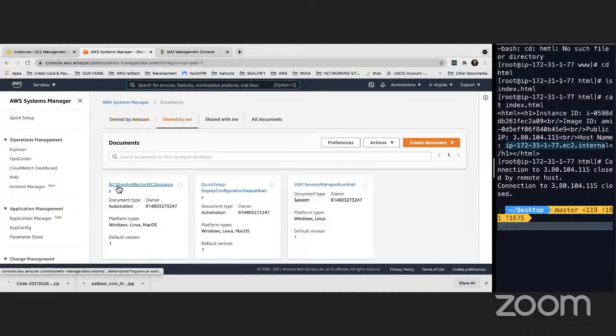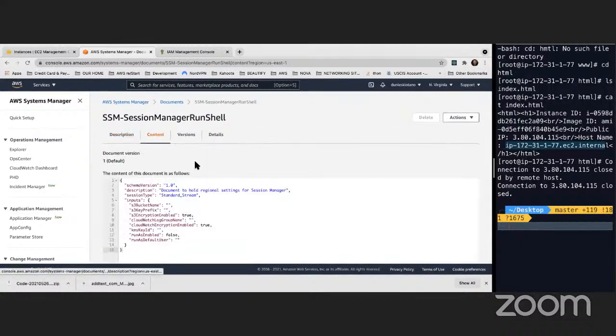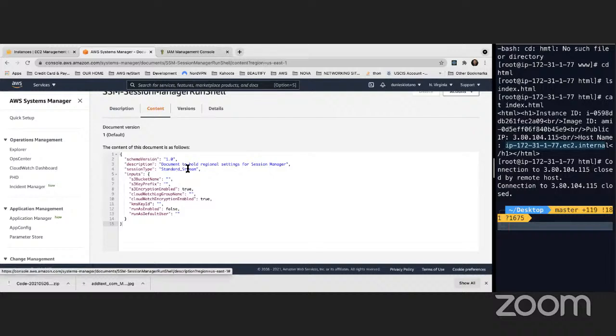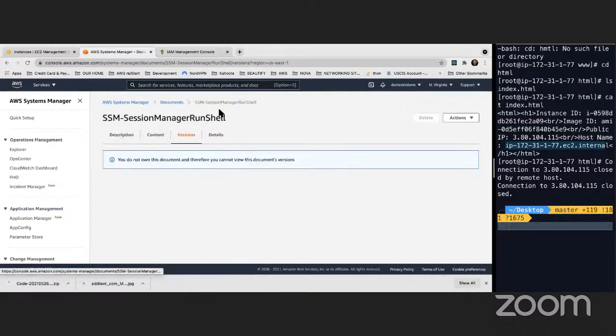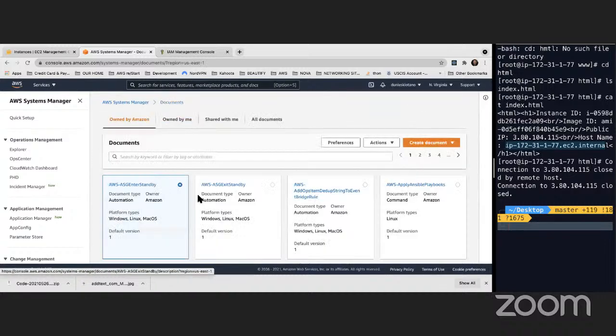And by the way, I had this document, stop and restart an EC2 instance, deploy configure sequentially, and also Session Manager run shell. Let me see what the content of this one is. That was a long time ago, and I'm not sure what I did with this.